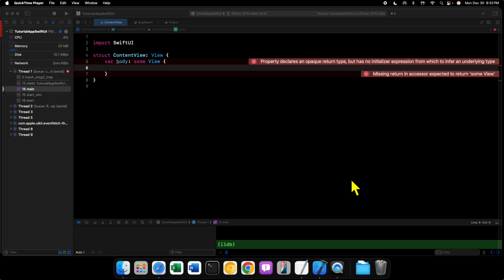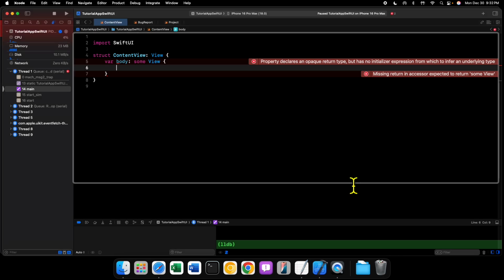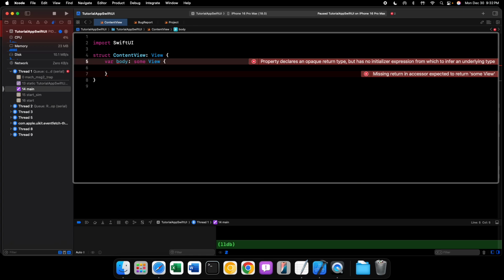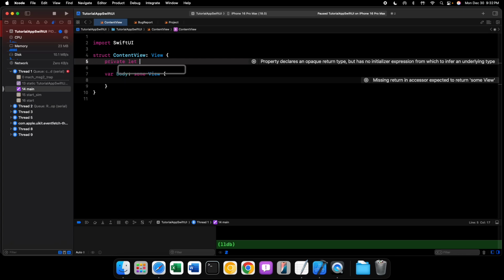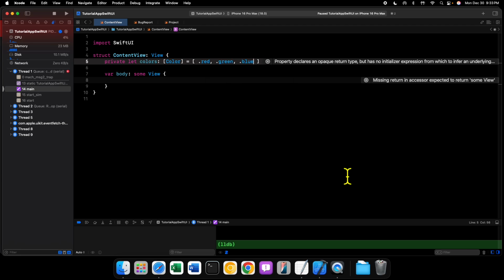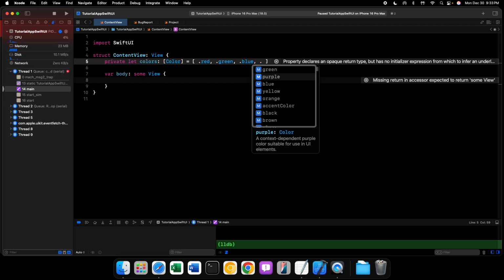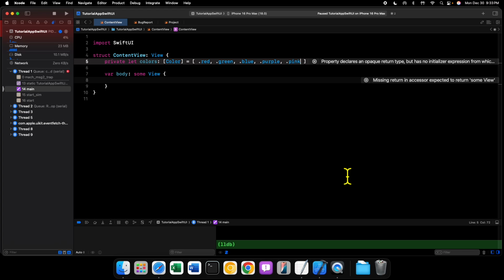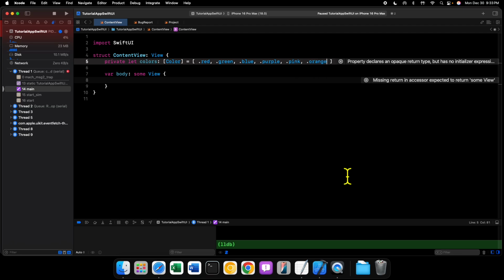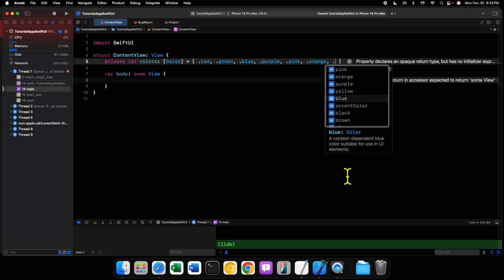To keep things interesting, what I'm going to do inside of Xcode at the top here is I'm going to have a private let colors, an array of Color, equals, we'll say red, green, blue, purple, pink, orange, and yellow.